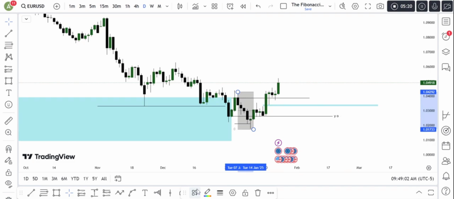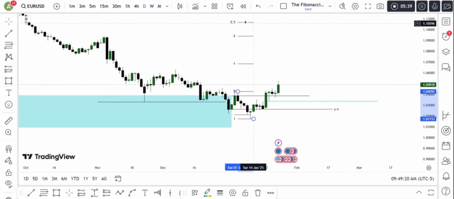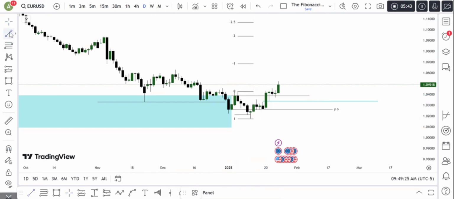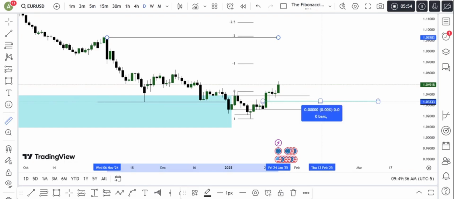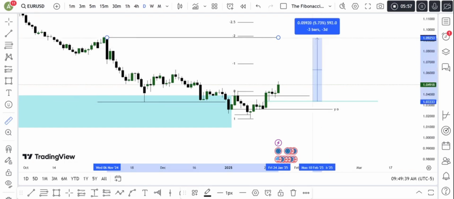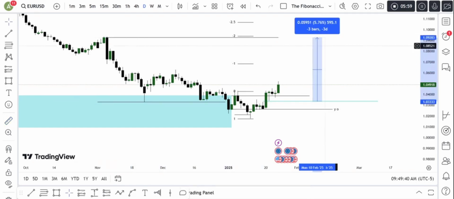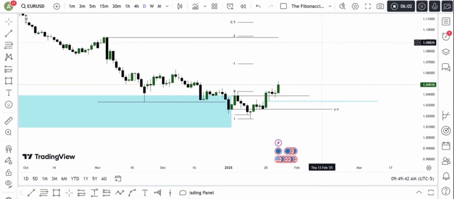It's not looking good now, but yeah, we can see up liquidities, which is right over here at 1.09. This can really give a nice move, and if we see a standard deviation, this is 2.5. 2.5 is here, and we see two standard deviation which is on the top of this. So if we get an entry right over in this fair value gap, we can anticipate higher. Our stop loss will be the low, and it will give us how many pips? Let's measure it. It will likely give us roughly 500 to 600 pips. Yeah, 595 pips. That's a very good risk to reward ratio.